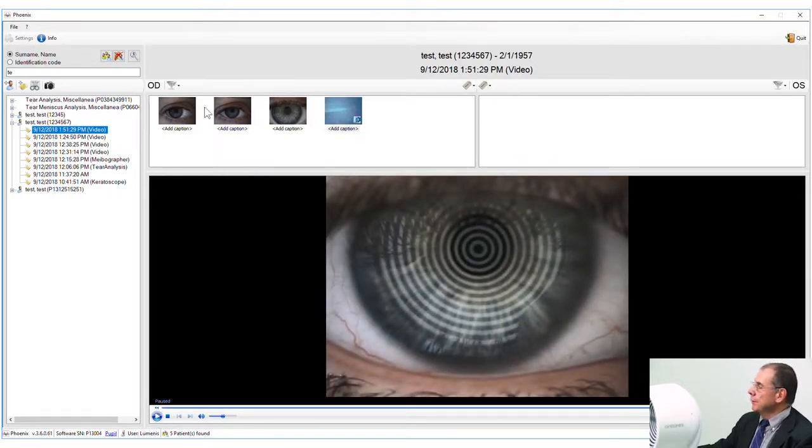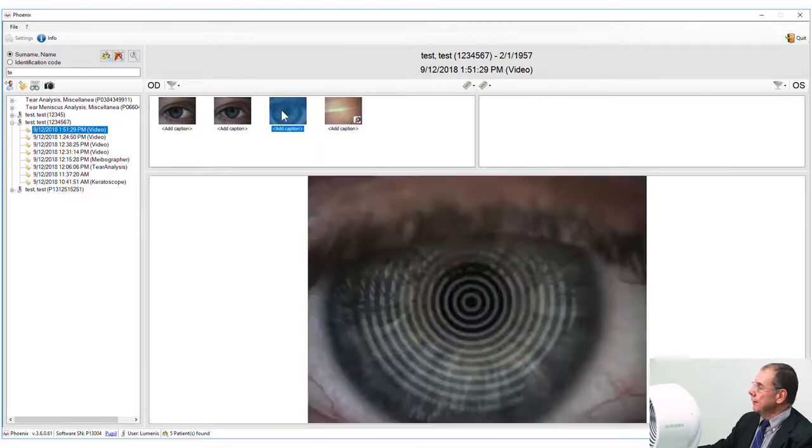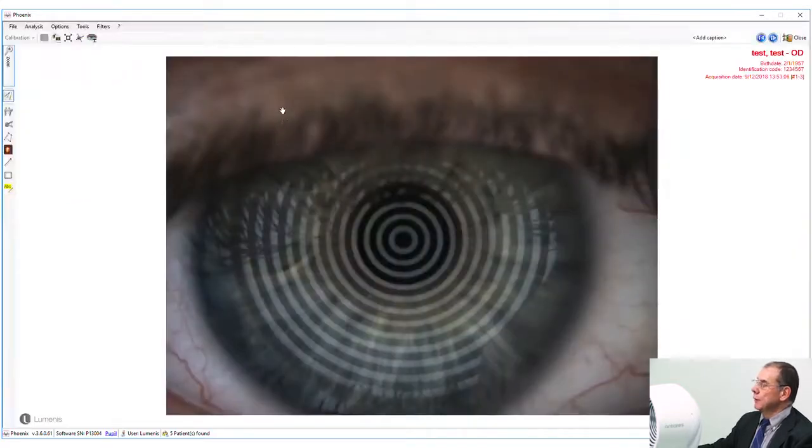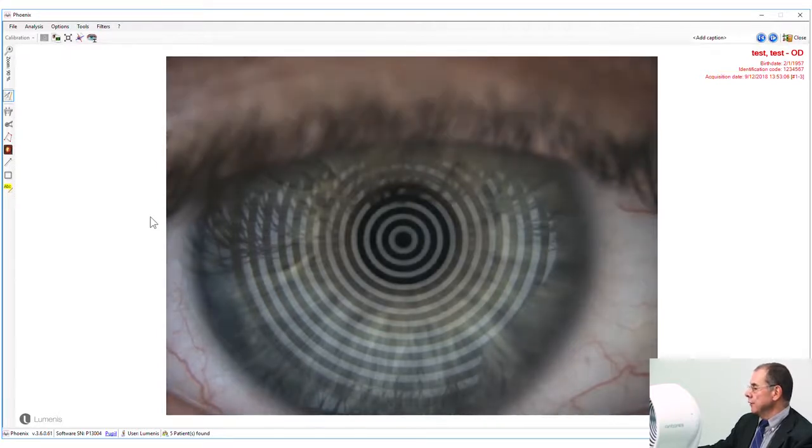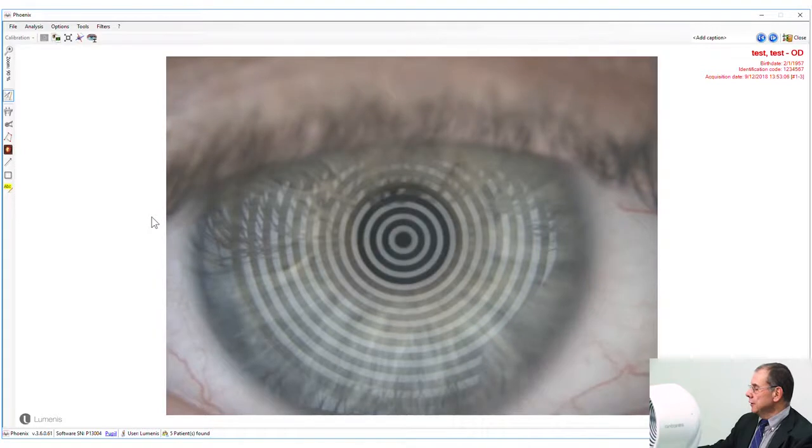One of the procedures that we've got is, if we take, let's say, a normal image and double click on it, we have an option here with filters. We can change the brightness, contrast, gamma. The gamma tends to be on this system a combination of brightness and contrast, and we can change that.